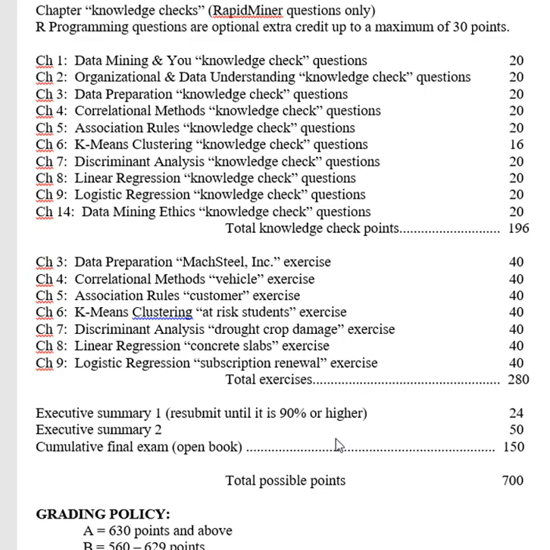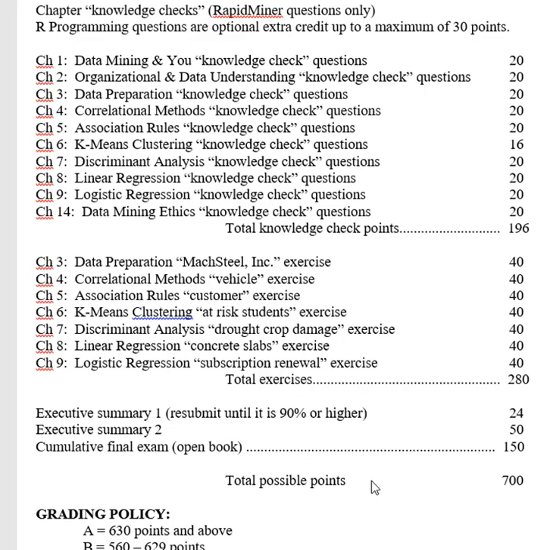And then executive summary number 2, you won't revise it, and it's worth twice as many points, but you will demonstrate to me there that you actually learned what we did in executive summary 1, that you actually know how to do it on your own without having to be heavily coached.